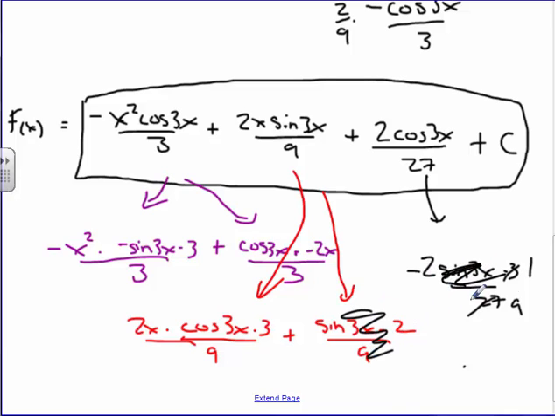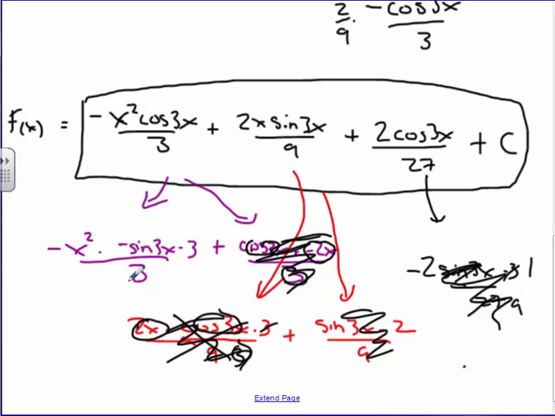This term and this term, they would have canceled. Right here, this 3 and this 9 would have canceled to give you a 3. Well, here you have a cosine of 3x. Here you have a 3. Here you have a negative 2x. Here you have a positive 2x. These two things would cancel. This 3 would cancel with this 3. This negative sign with that negative sign. What you'd be left with is an x squared and a sine of 3x.